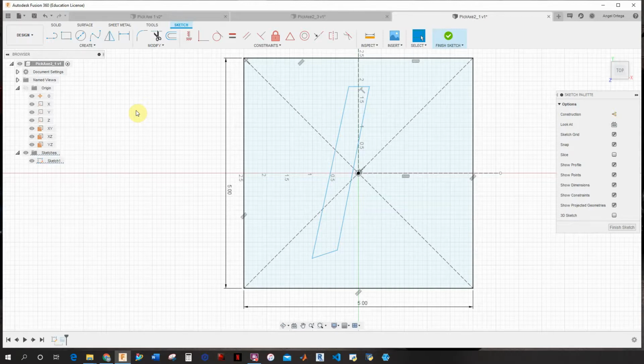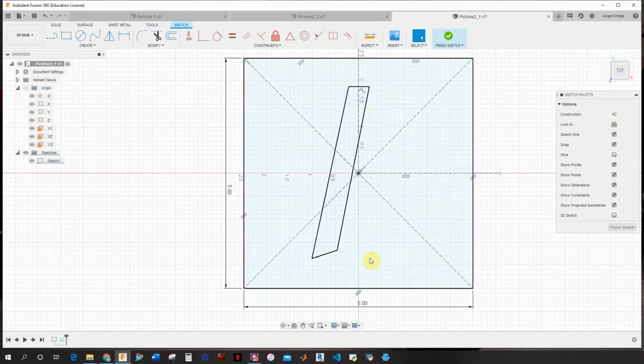The first one is position X and position Y. So that's 1 and 2. Now in this case, I don't have positions for any of my lines. I know they're somewhere within this coordinate system of X and Y, but I don't know exactly where. There's a couple of ways we can do that. We have the origin to use as a reference point, or we have the edges of the original square.